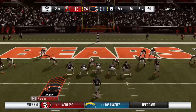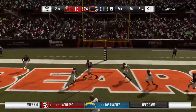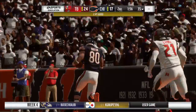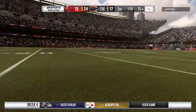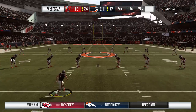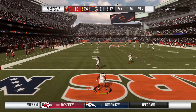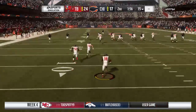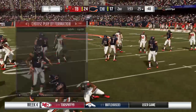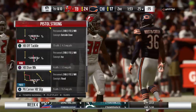Trubisky will throw, and this is going to be caught, so they do get it. And the 2 points, now they're back down to a one-score deficit. Here's Parkey now, set to kick it away. That's fielded in the end zone. And all that work, but he stopped where he ultimately would have been, and he's simply taken a knee, and that's the 25-yard line. So out come the Bucs now.